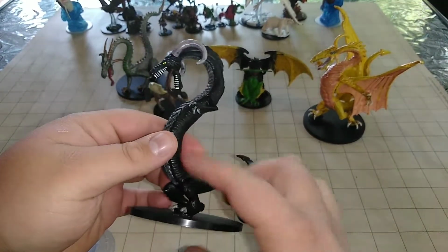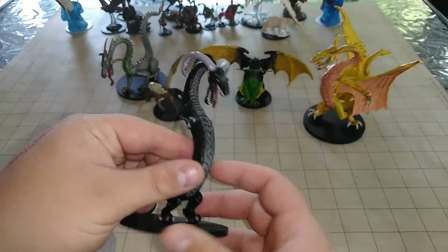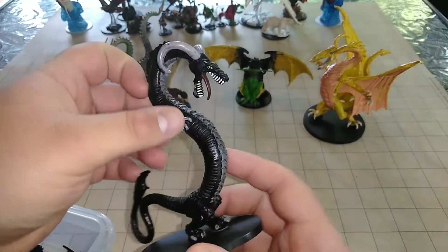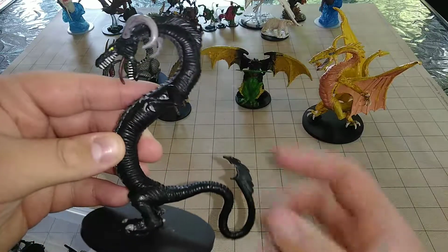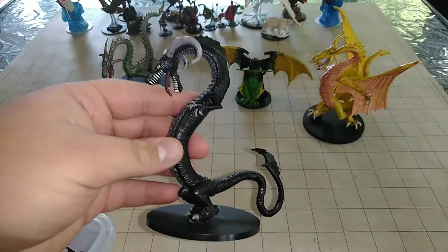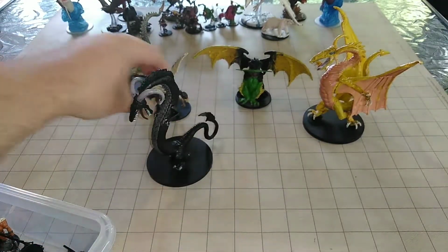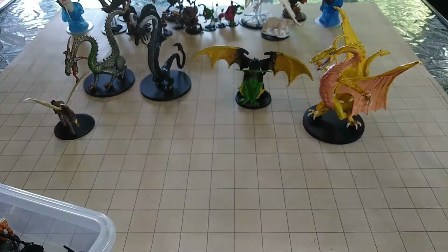As I know, land Lenorms actually still have hind legs, so I didn't have to do extra cutting and filling. I simply gave him a touch-up on some spots that were a little beat up, because I liked how the eyes looked and the teeth are all sharp and gnarly. I even like this blady tail here. I think he makes a really good, dark-looking, evil ground Lenorm, as ground Lenorms are dark, evil dragons that only crawl across the ground and have to use magical flight to get around if they want to fly.